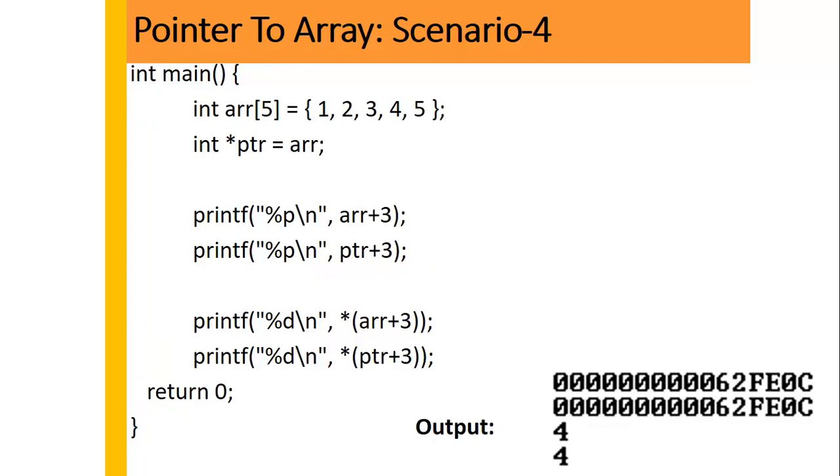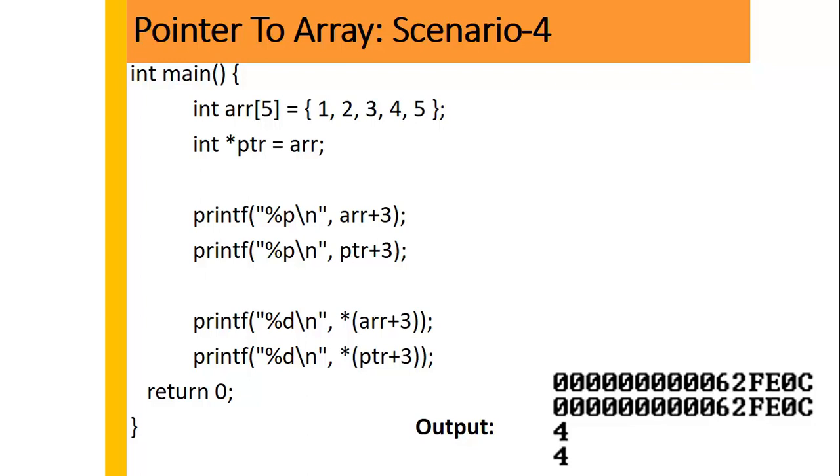Now in this scenario, there has been a slight modification. We are also trying to print the address, just to be sure that they are actually going to the same memory location. So we have added a couple of statements to print the addresses ARR plus 3 and PTR plus 3, and you can see on the right hand side or bottom that we have the same address. So when we do ARR plus 3 or PTR plus 3, it will take us to the same memory location, which is the starting address of the fourth element of the array, which has a continuous memory location.